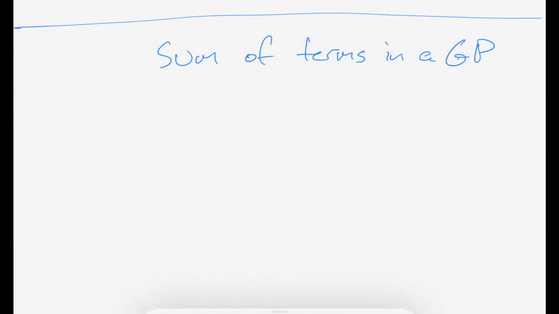Welcome back. The next thing that we're going to look at is the sum of terms in a GP. Now I'm going to spend the next couple of minutes showing where the formula comes from. In this course, you don't really need to know that. You don't have to follow along with what I'm going to do. So if you're feeling lost at any stage, don't worry with this stuff. The algebra is getting a little bit complex. The most important thing is the final product.